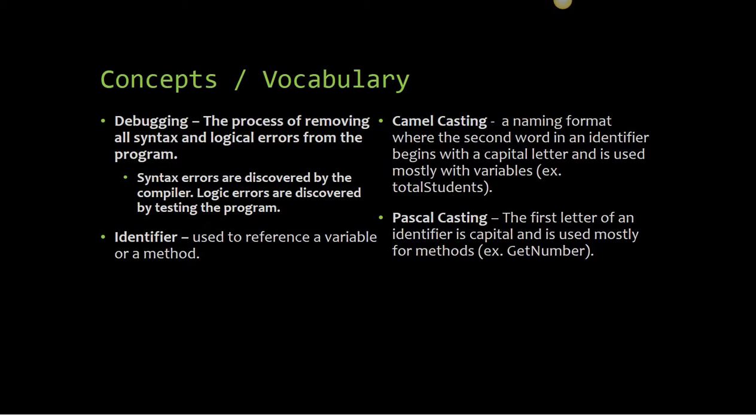Now, what about a logic error? Well, logic errors are when you don't break any rules. You use all the correct language. However, your thought process is wrong. Let's say you wrote a receipt program and your objective was to add all the items someone might have ordered and then display the total. You would use the addition sign to find the sum in order to display the total. Let's say you want to use the addition sign, however, you accidentally chose a subtraction sign. Well, that's still an okay mathematical equation. The only problem is it's subtracting instead of adding up all the items.